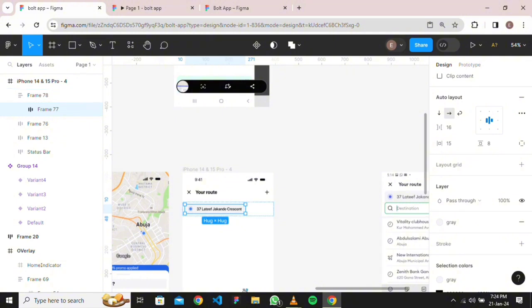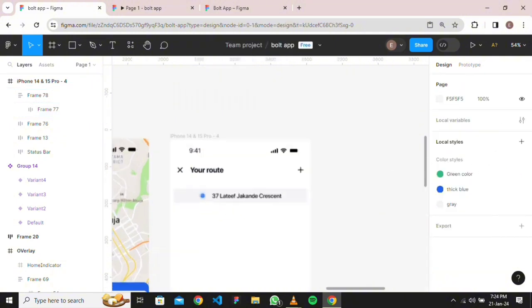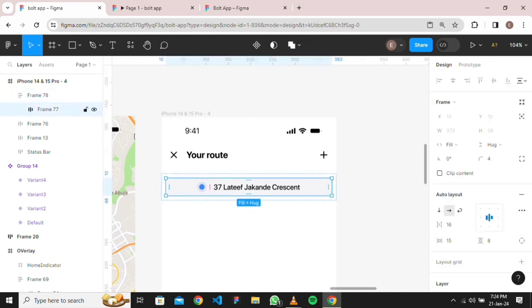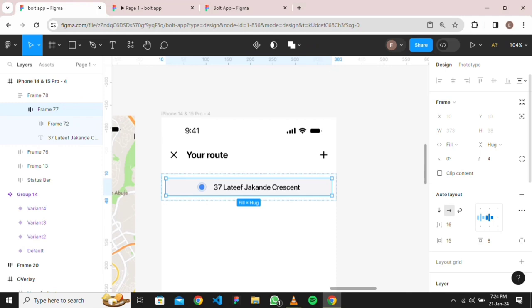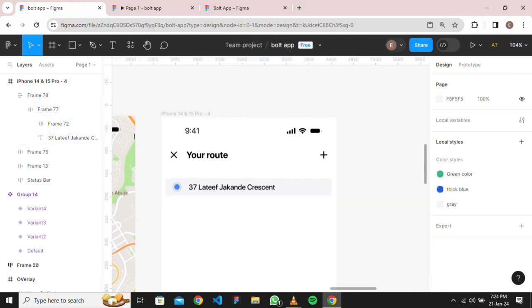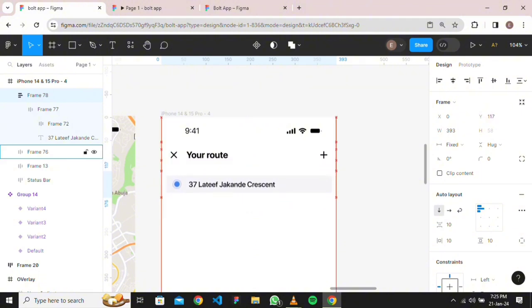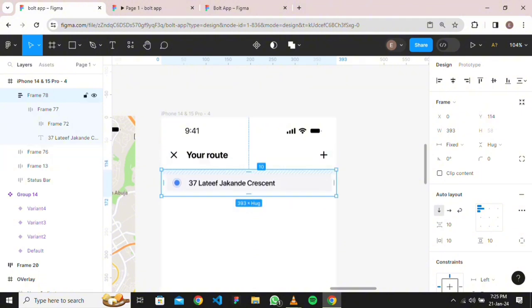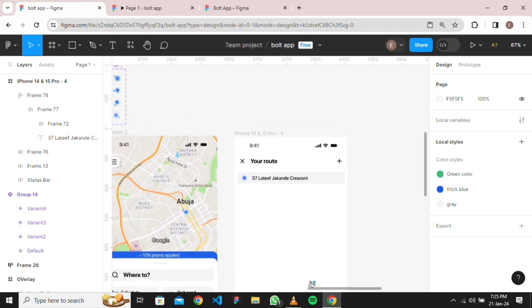So this is nice, and have it centered there. Let me check the distance. So this is nice.